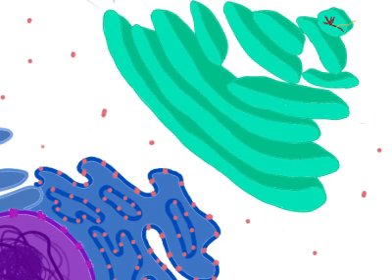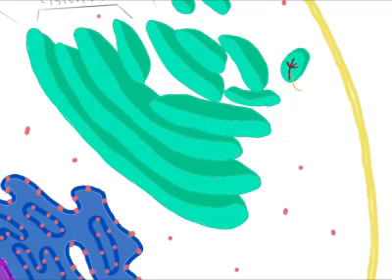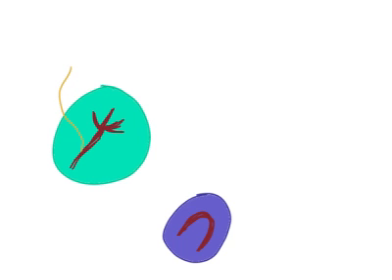So as it reaches the trans end of the Golgi apparatus, it's going to be budded off into another vesicle, but this time it's not going to be sent out to the cell membrane because it's going to be stopped as it has a tag that tells the lysosomes that it needs to be destroyed. So here we have the misfolded protein with a chemical tag attached to it, and the lysosome is going to come along and recognize that it needs to be destroyed.